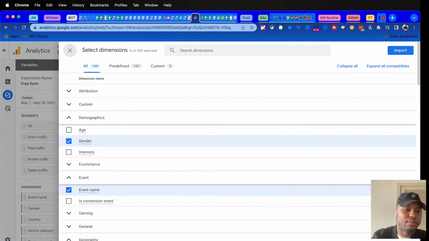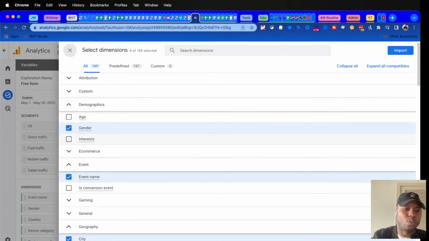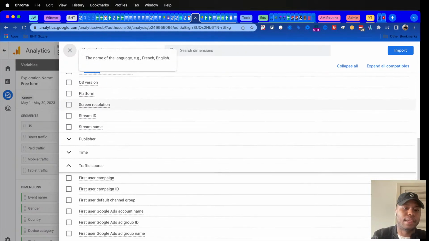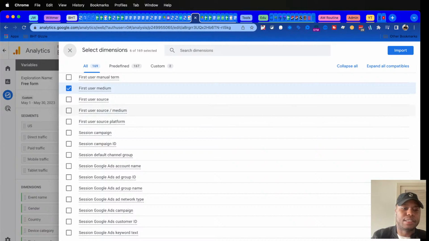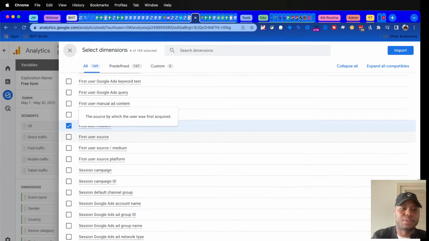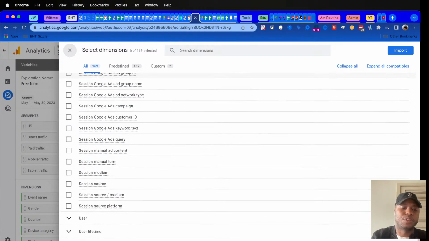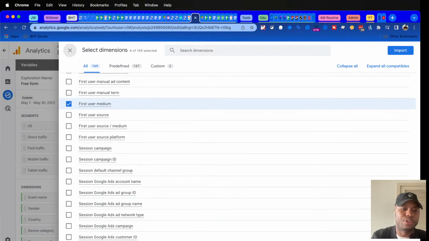I'll just say that. So what you can do is you can choose your metrics and your dimensions, just like anywhere else. The problem is people don't jive well with those types of terms. They don't really understand exactly what they mean. What is the difference between a metric and a dimension? And ultimately, it just leads to more and more confusion.